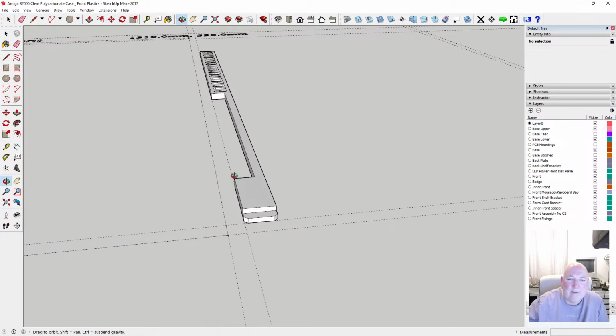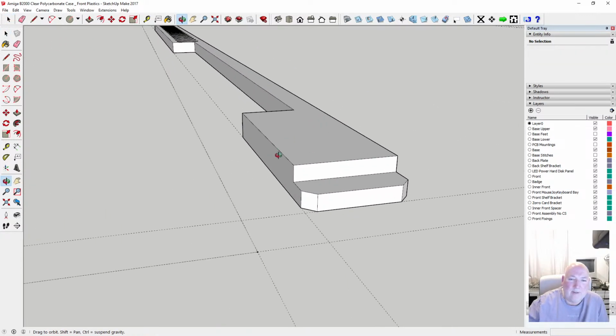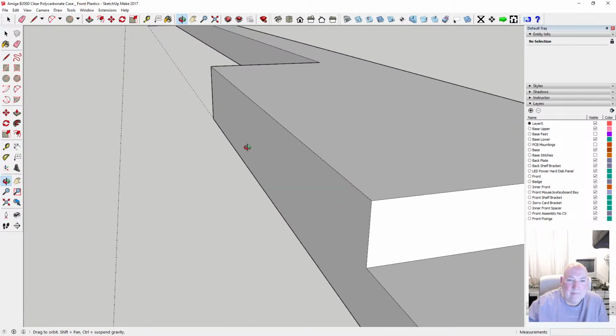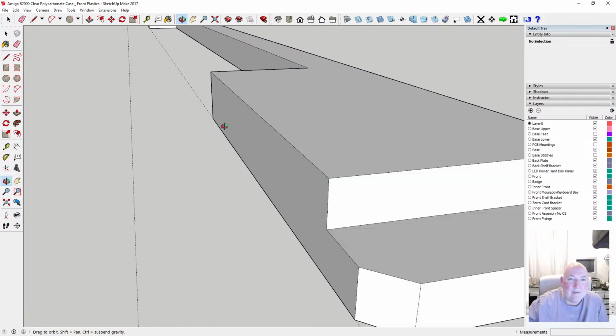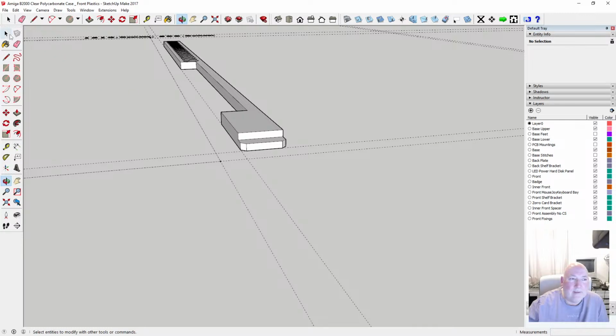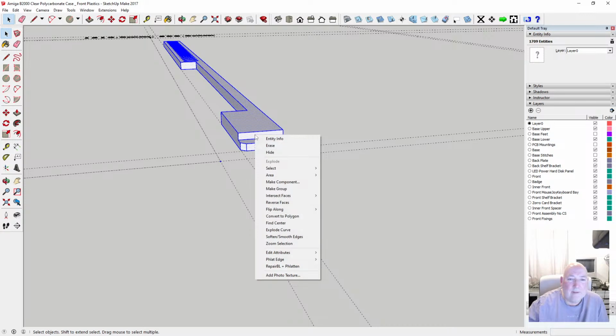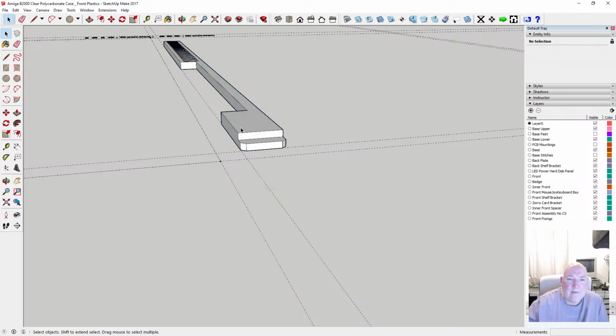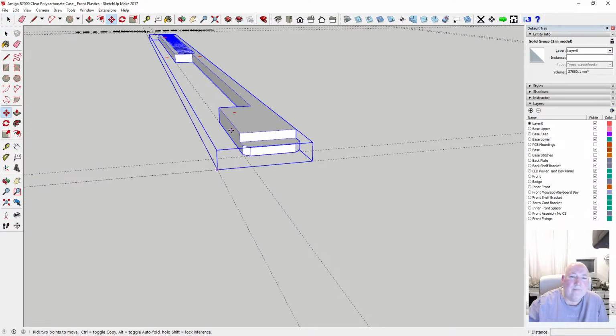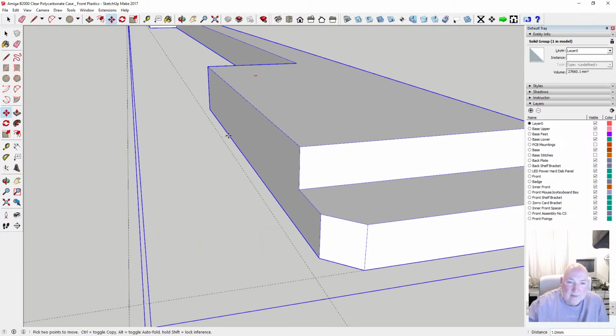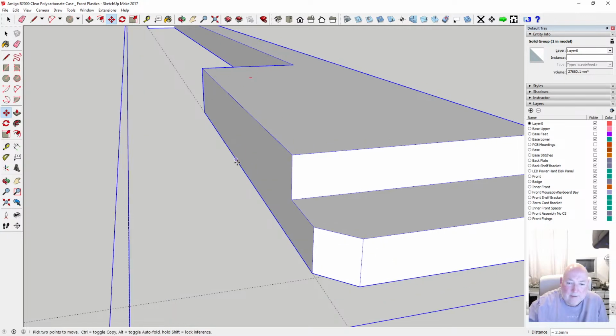Right, we need to get it in the right position. It's got to be bang on. I'll tell you what, we could just make it as a component. We'll group it. That's it, it's flat now, so we can handle it better. Right, we need to go over a bit here. We need to bring it up to the line.